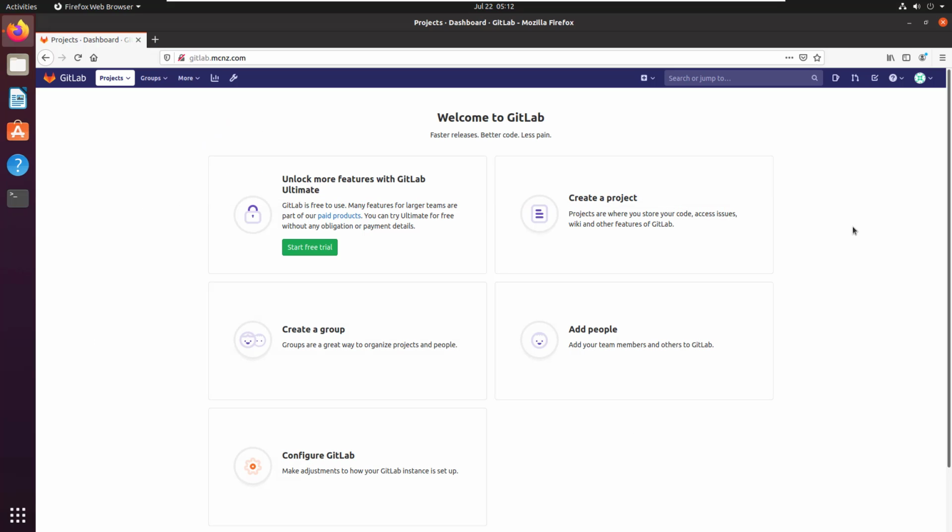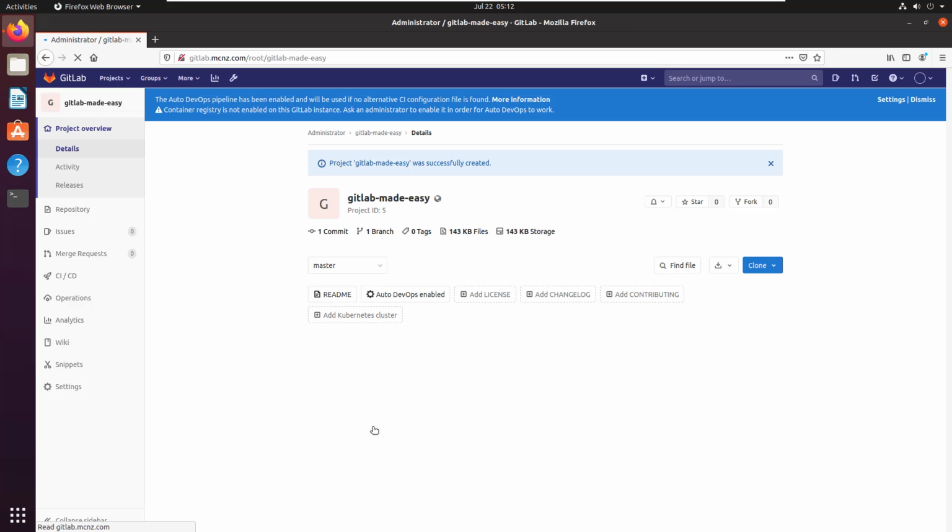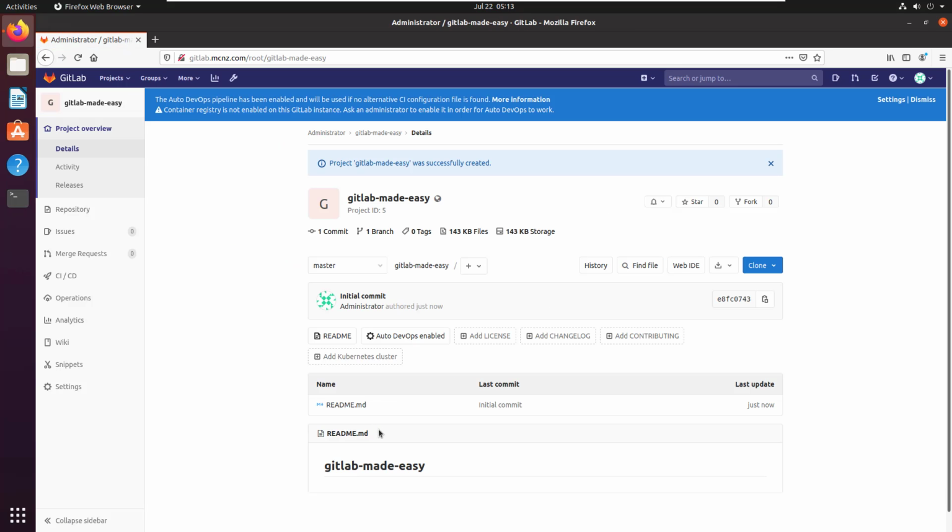If you want to clone a repository, which is going to be the first Git command I'm going to work with, you need to actually create a project in GitLab. That creates your Git repository as well. So I'm going to create a quick project called GitLab Made Easy. I'm going to make it public. I'm going to add the README as well. I definitely suggest you do that. Click Create Project. That not only gives me a whole project, but that also gives me my Git repository.